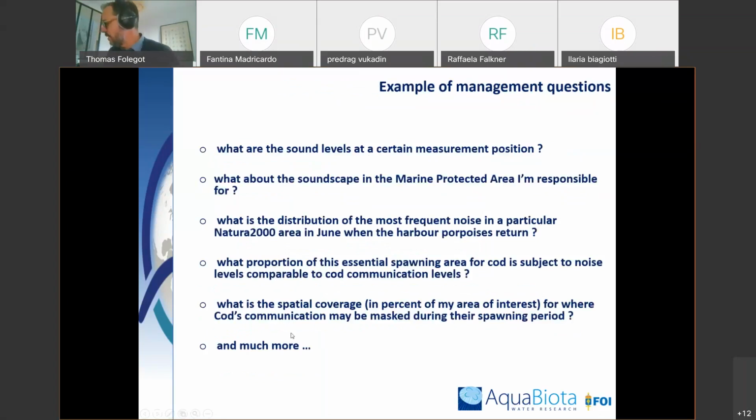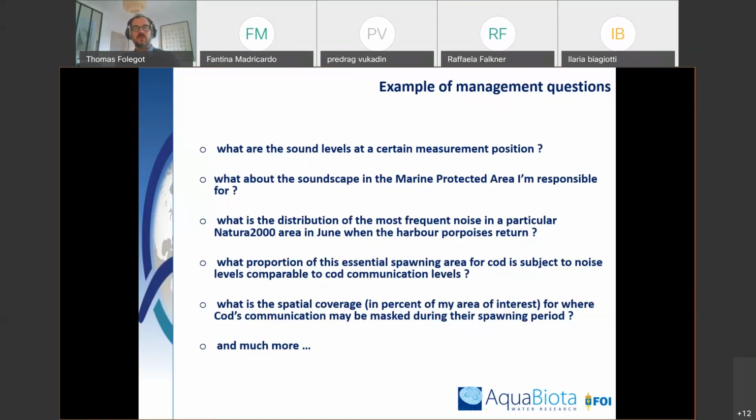The tool has been developed to try to give answers to some management questions, and here are some examples of the questions that can be answered using noise maps and the tool. A simple question like, what's the sound level at a certain measurement position?